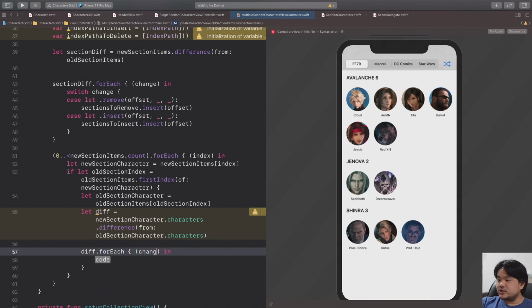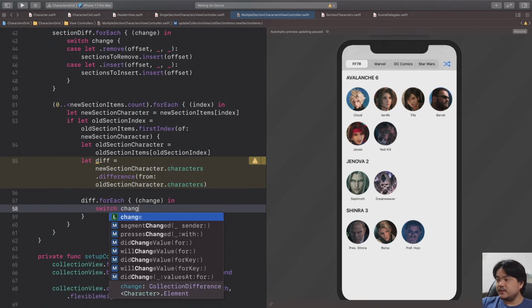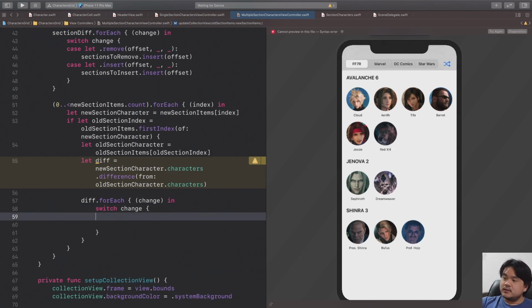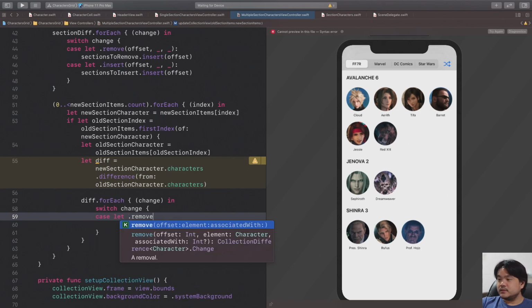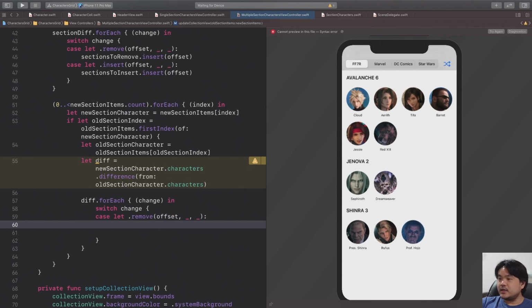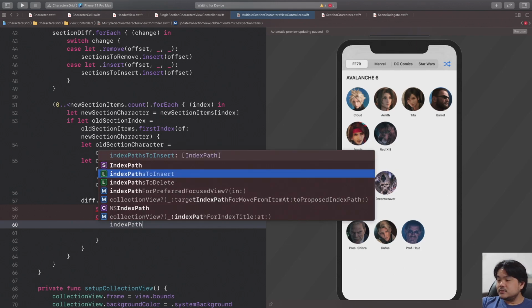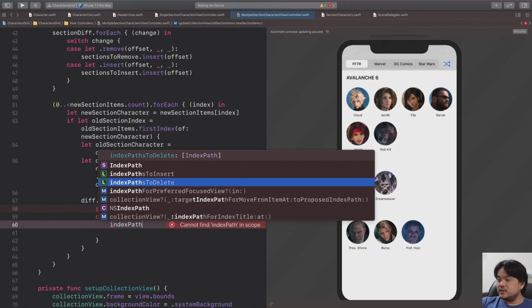Diff will pass the change, and we can use switch on the change enum again. In case of removal, let's retrieve the offset. In this case, we can append it to index path to delete.